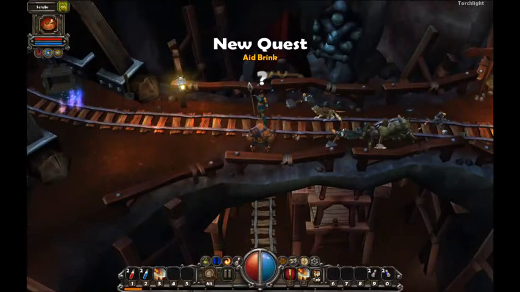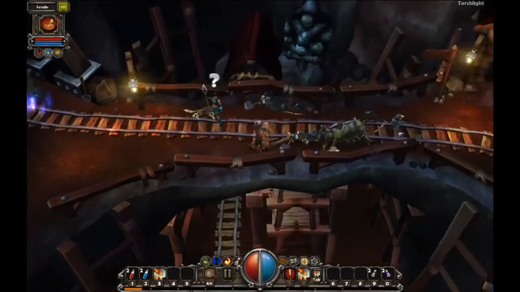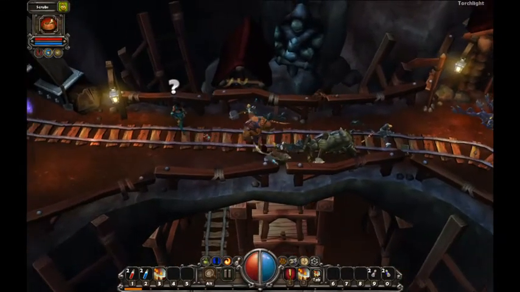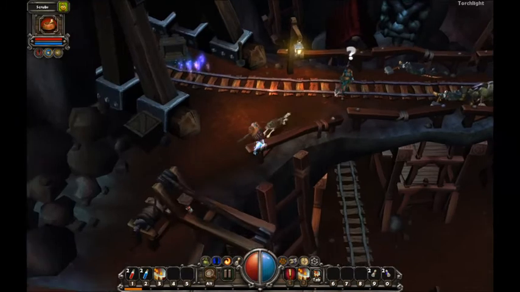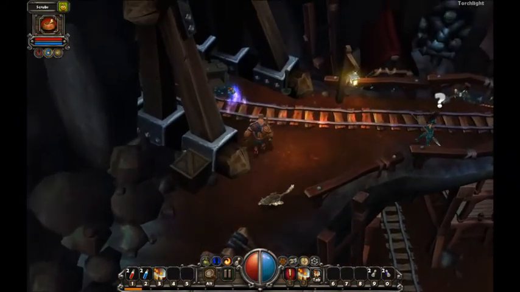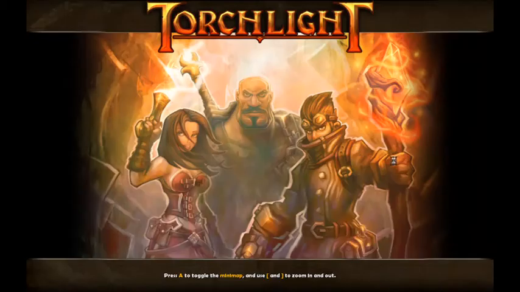Alright, so this looks like to be the main quest. So we've got all three characters together that you could choose from. And for some reason they're here for, what was the guy's name, Master Ulrich? And they're chasing him down or trying to help him out. So let's head into the mines and see what we can do. We gotta catch up to Brink before he hurts himself.